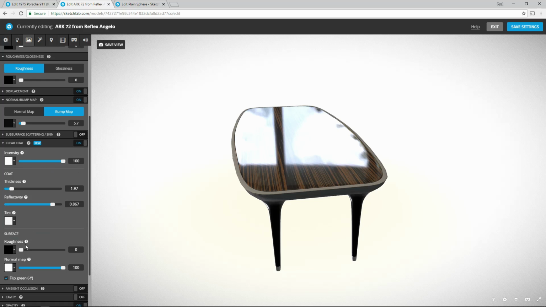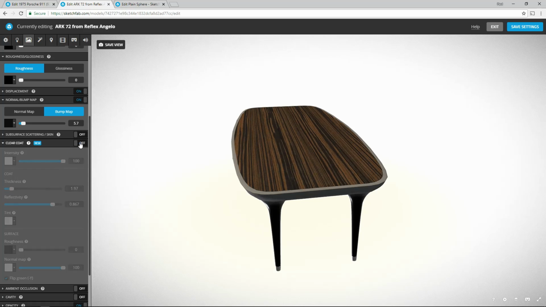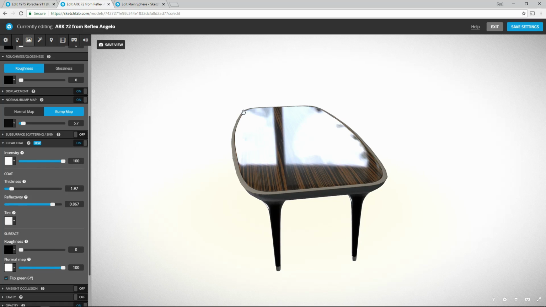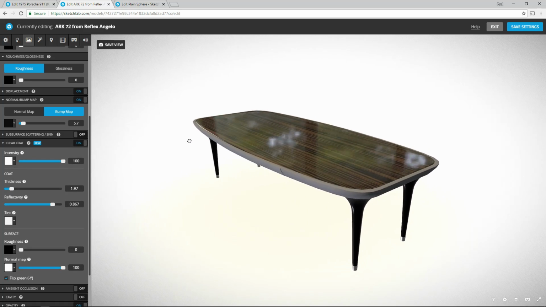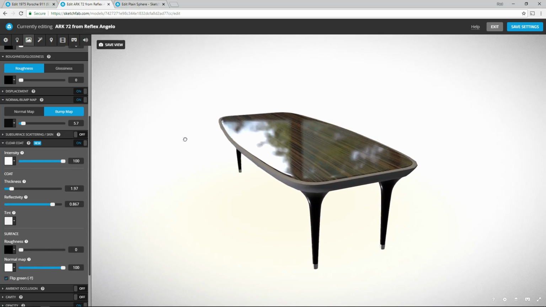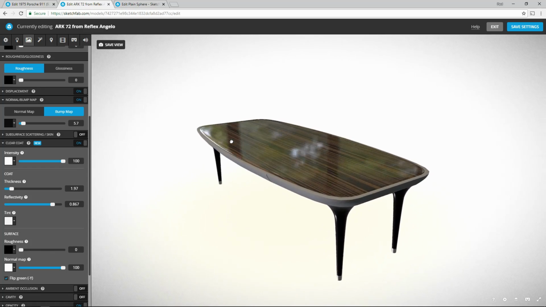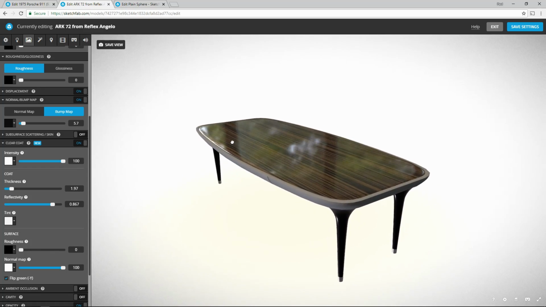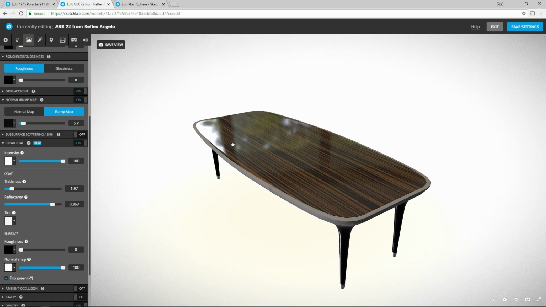And again, in this case, we haven't really added any normal map or other roughness materials in there. It's just simply that gloss. But you can even see here along this edge that you do get a sense of thickness as well with that clear coat, particularly as we catch the light. So it's not just about adding reflectivity. It's about getting a true sense of a material on top of that.